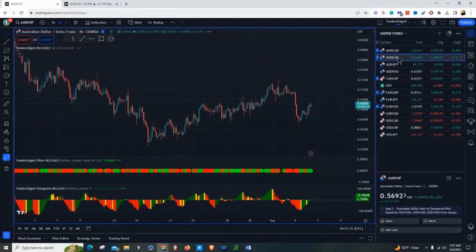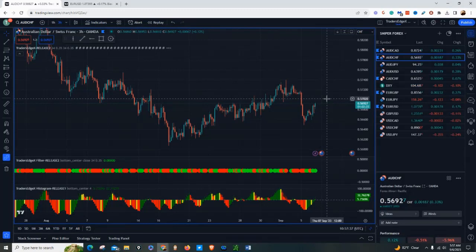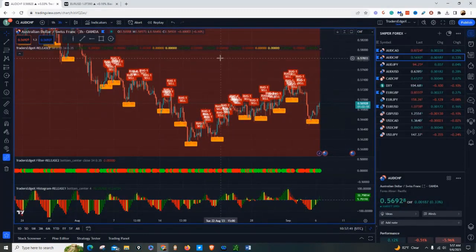So if I go to the Australian dollar Swiss franc, for example, we're going to wrap it up here in a minute. Again, sellers are in control, right? Now, when we talked about not trading unless you know what phase you're in, here's a little hint. When it's red, you're in phase 2, guys. When it's red or green, it's phase 2. Phase 2 is called the expansion phase. You got to know that. So when it's red, I know who's in control. I'm not going to trade unless I know that. Sellers are in control.